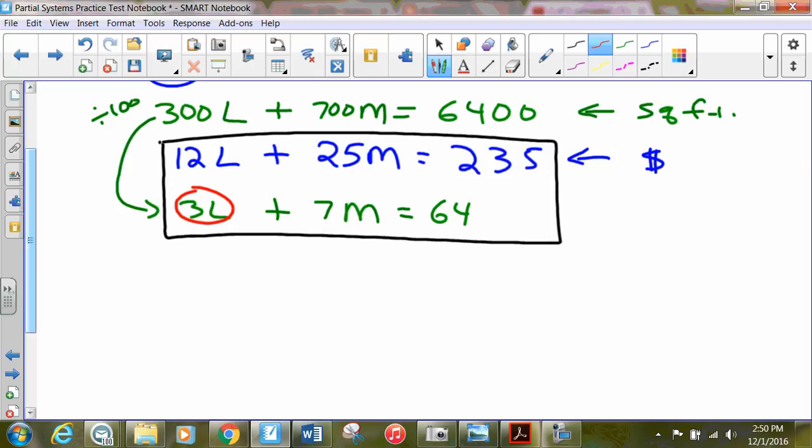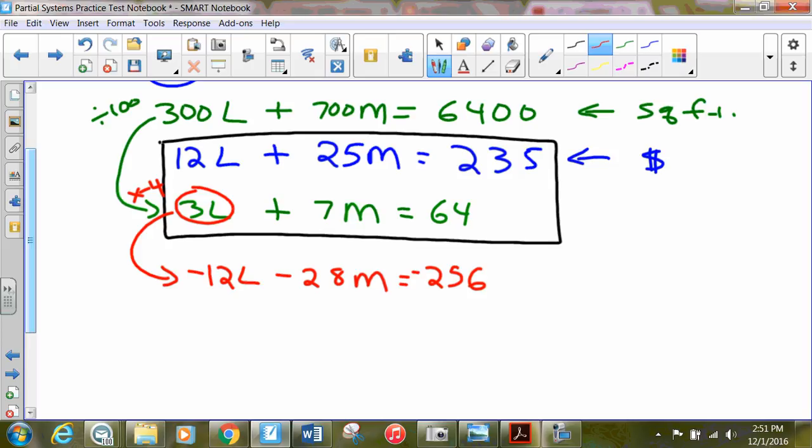And so then, after I make my wish, I ask myself, how can I make my wish come true? What can I multiply 3L by to make it into a negative 12L? And I think, oh, I've got to multiply it by negative 4. And so I go ahead and do that. 3L times negative 4 is negative 12L. And I know I'm not allowed to do this unless I multiply every term in this equation by negative 4. So 7M times negative 4 is negative 28M. And 64 times negative 4, I do not have a calculator, so let's see, 4 times 4 is 16. Carry the 1, it's 256, but that's a negative.